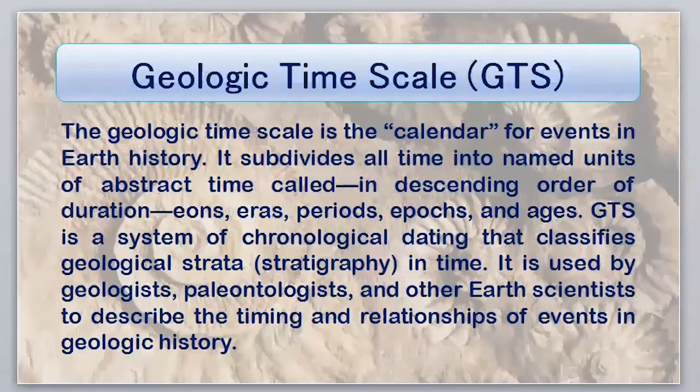So it's like when an animal dies, after a time, some sort of substrate covers it, sir. After that, it packs and packs and packs. So you can tell what time it is by how far you dig. What did you say? So when an animal dies, usually after a time, its bones will get covered by some sort of substrate, sir. After a long time, it will get covered by substrate. After that, there's a new layer of land over that animal. So after that, there are more layers and layers and layers, sir. So you can tell what time that animal used to live in, using the GTS.